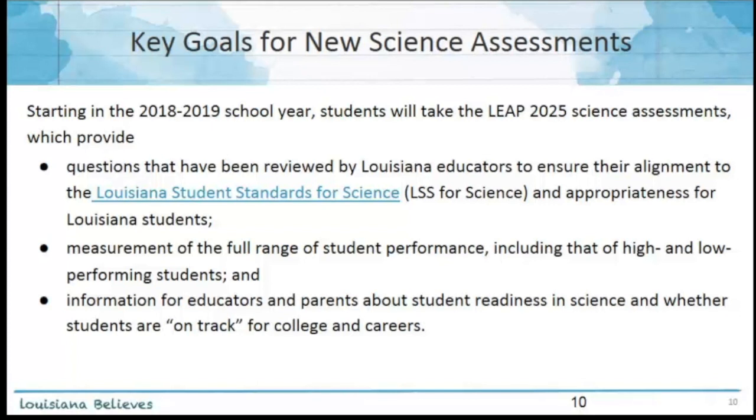And also in creating the assessments, we want to make sure that we hit the full range of student performance, from our low-performing students to our high-performing students. So when we create those assessment items, some of the items will be very, very easy, and some will be quite difficult and will take a lot of reasoning and thought process on the part of the student. And then we wanted to be able to give information to parents and educators if these children were on the right track for college or for career readiness. So that's our goals for these assessments.